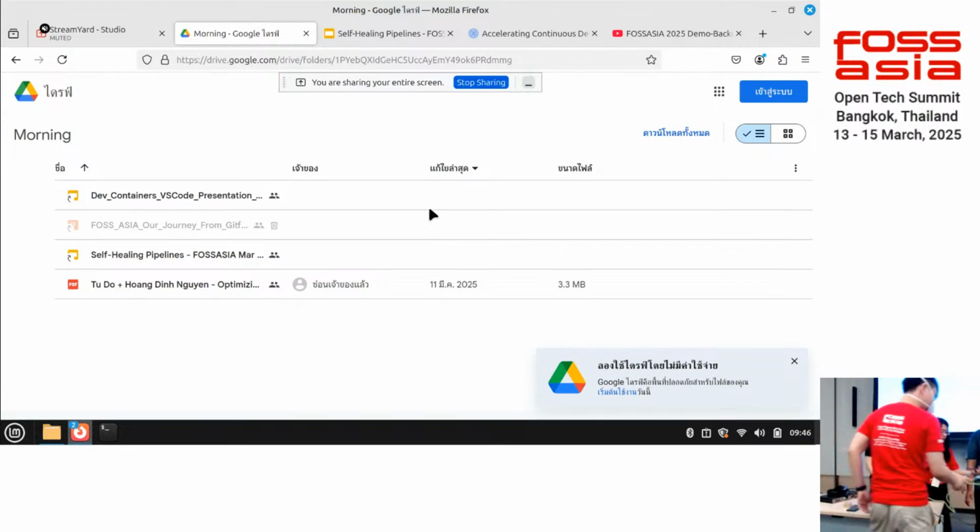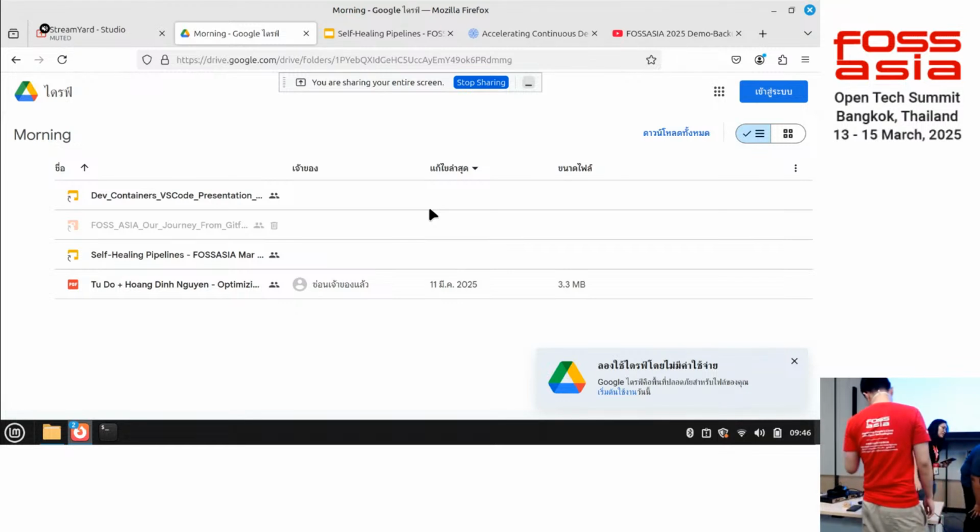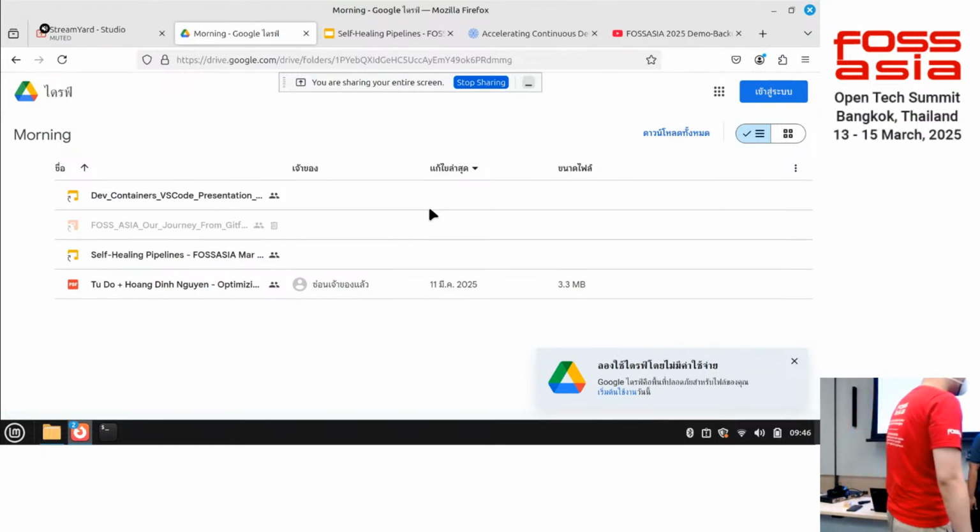I will look for the screen. That's okay, no worries, no problem. I will connect the screen. Just a second. All right, wait, let me connect the screen first.